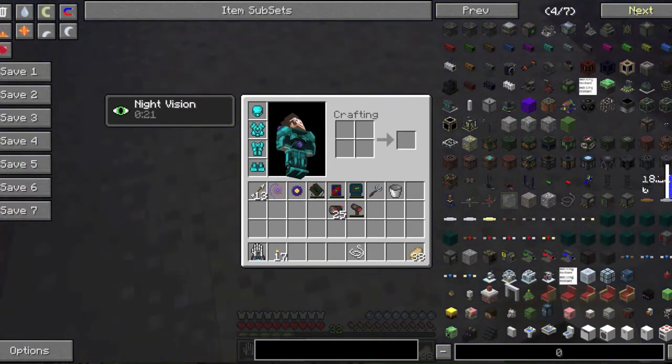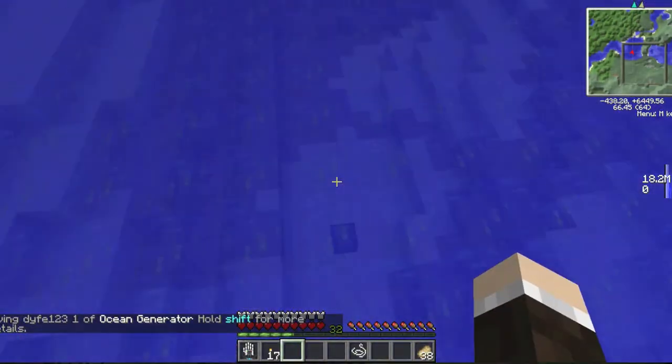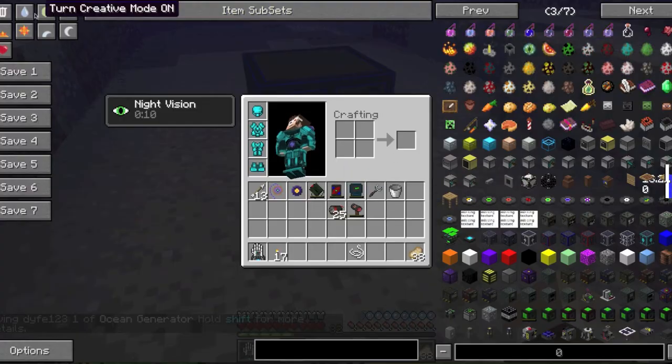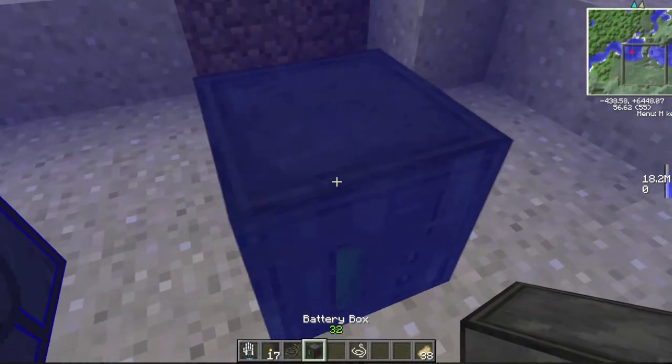So wait, what are you making? I'm gonna spawn in an ocean generator and see if it would make enough power. So you put an ocean generator around as much water as you can, and then we're gonna need to do a full-fledged little system here. So I'm not gonna go into creative. Sorry guys, if you think this is cheating, I just want to test. We can take our bat box, put it like.